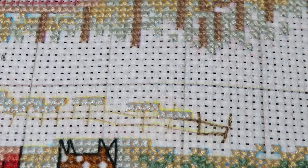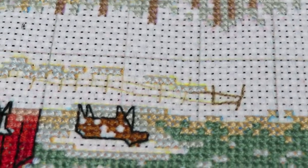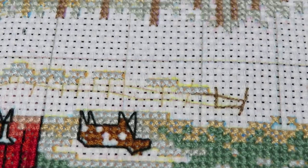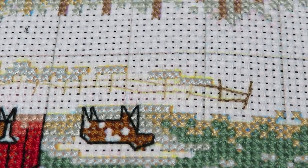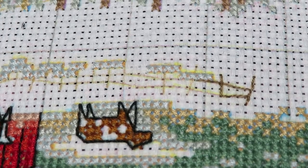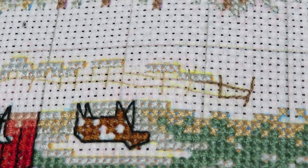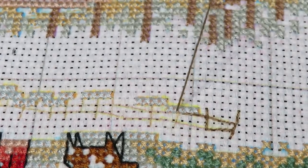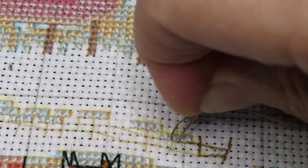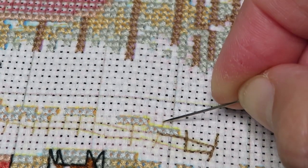Okay, so where we are right now. Hard for me to see. It's kind of far away from me. Okay, so now I'm gonna go. Now I'm turned upside down, so I can't really see where I am. But let's just get this point first, and then I have to split the thread kind of right in half. Go back to the same hole that we already have. Now my fence will start in here, so I'm gonna come out from here and go in here. So watch.